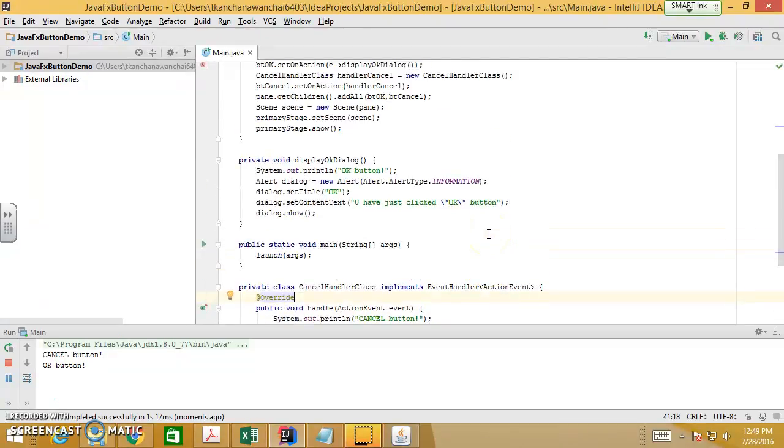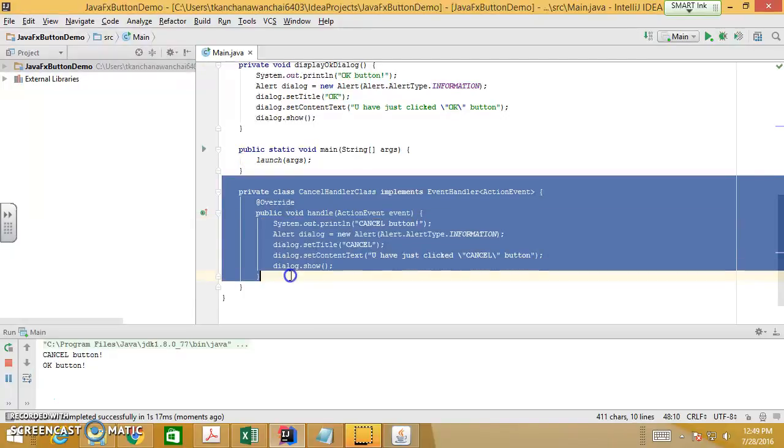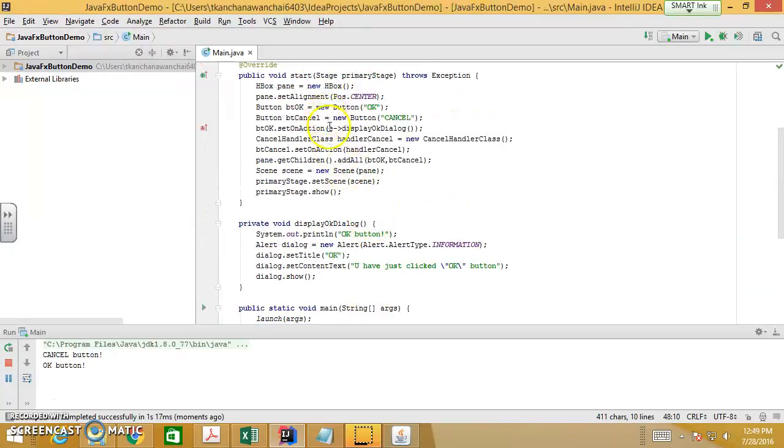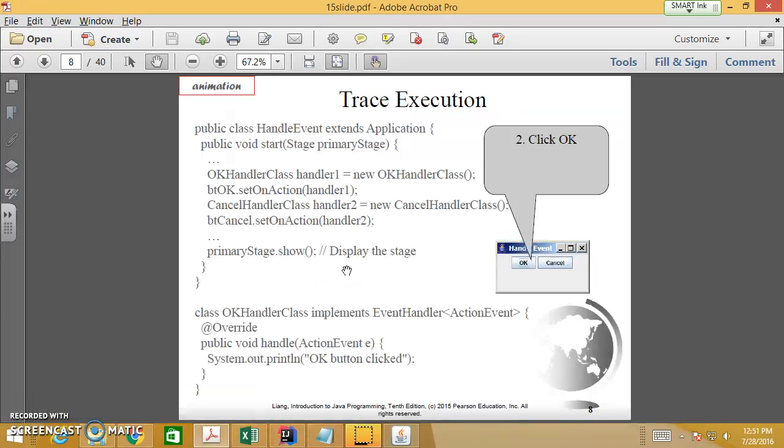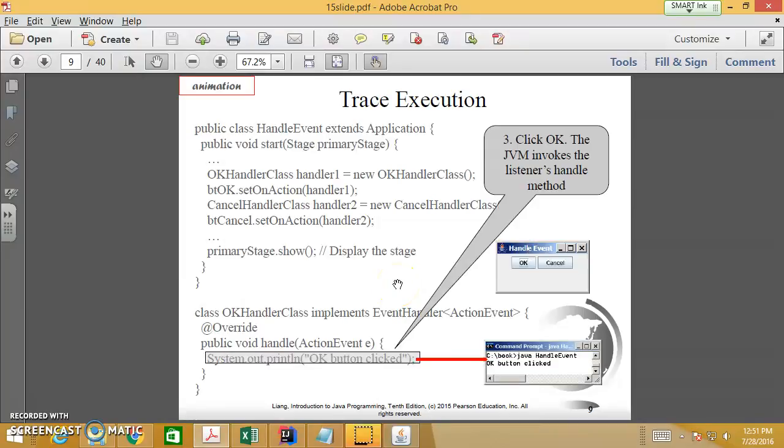But the way you create it, this is very long code to do it, whereas the lambda is just a very short expression. Behind that, they just do all of this to make it simple. Now coming back to the textbook, it does exactly the same, but they just create two different classes, not an inner class, just outside in other files, which is the same.